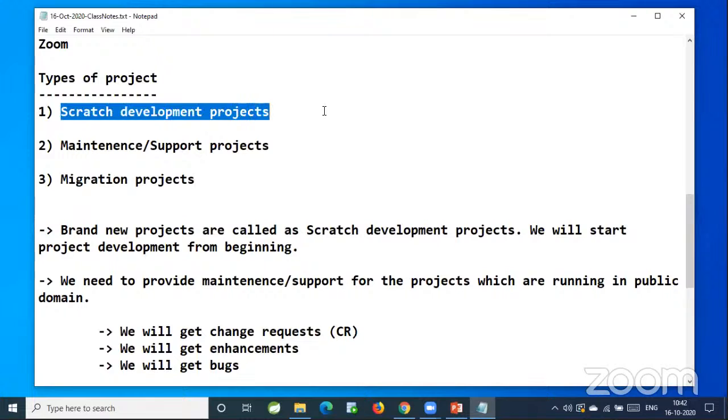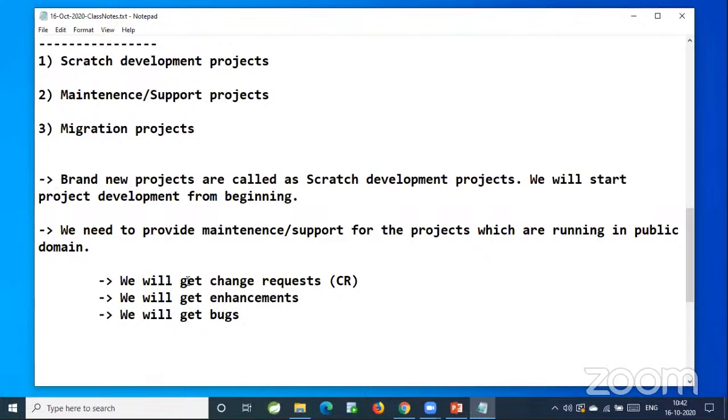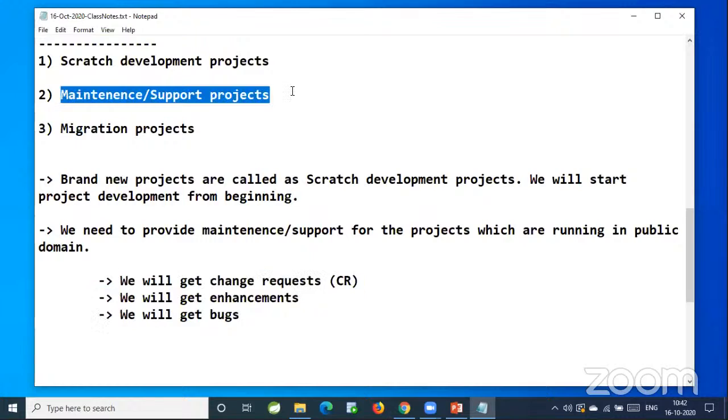Scratch development means brand new. Maintenance means development is already completed. We are adding extra functionality, either we are changing existing functionality, or we are fixing the bugs occurring in the project. These three types of work will be available when you go for a maintenance project.